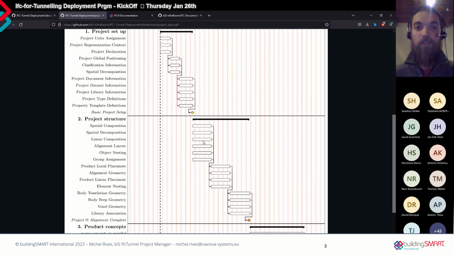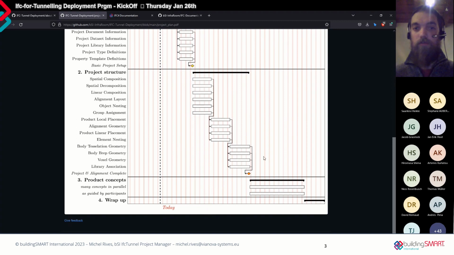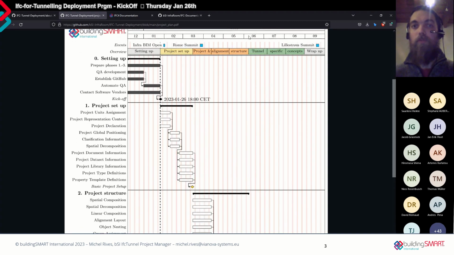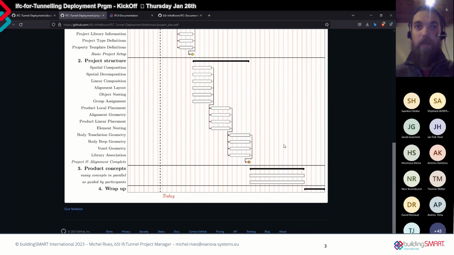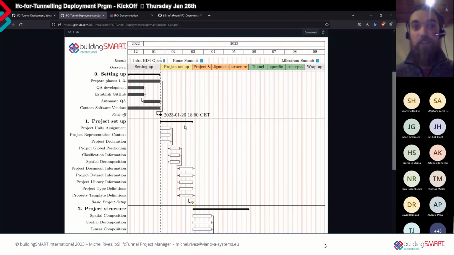Then in the second phase, there are again going to be three sprints that focus more on the project structure part. And then the third phase will commence somewhere around the start of June and will go over the whole of summer in the Northern Hemisphere. We're going to go over many concepts in parallel regarding these leaf nodes. Of course, we're very agile, so it may change as we go forward. However, we intend to have finished this first phase so that in Rome we'll have some great results as a community.